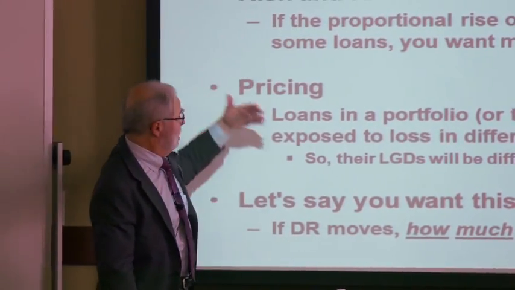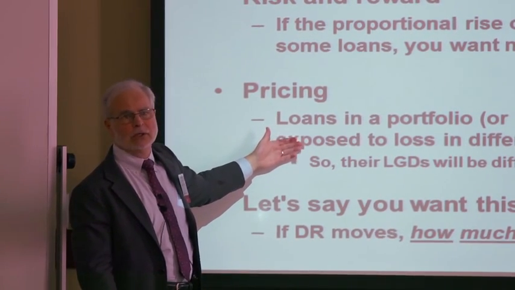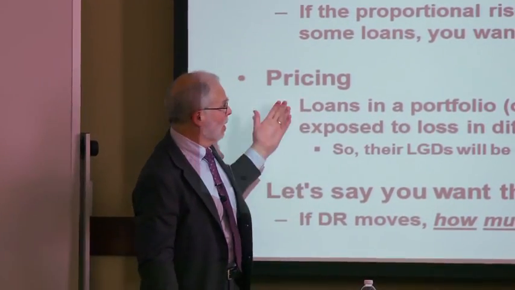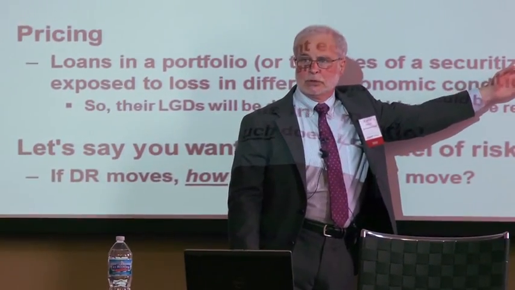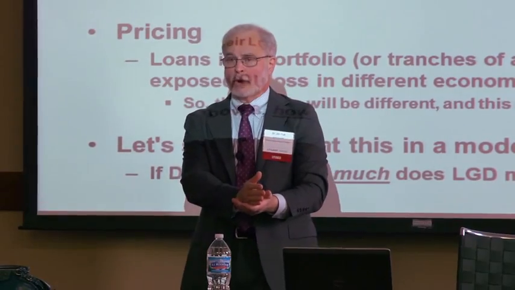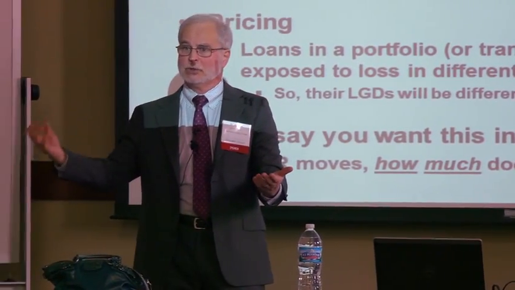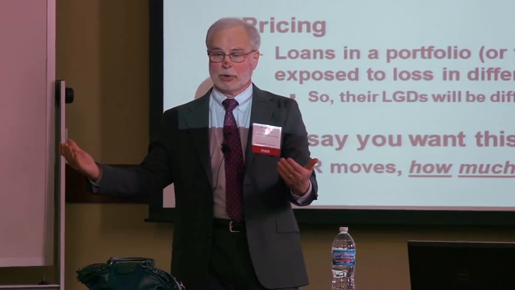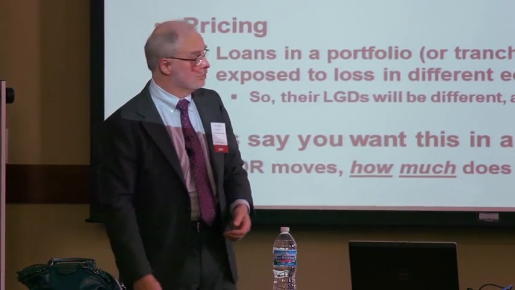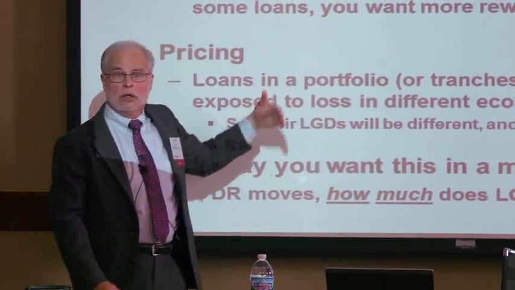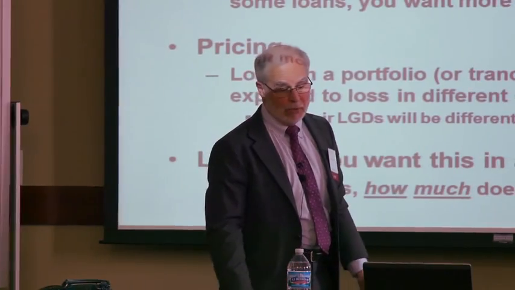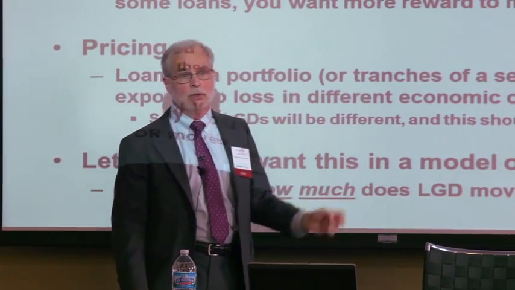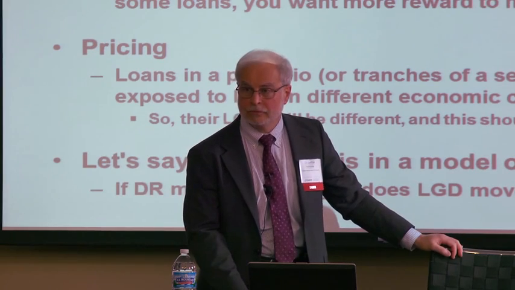So there's that. And then there's when you price stuff, a similar kind of logic comes about. You don't make loans to just one kind of firm, but a whole spectrum. Or more concretely, if you're setting up a securitization where there are tranches, and one tranche is hit in the routine recession and the other tranche is exposed to only very severe conditions, default rates will be different when those tranches are in jeopardy, but LGD rates are going to be different too. So for any of these uses, the connection between default and LGD is something you might want to model, and the question is going to be, how much? How do you quantify that? If the default rate does something, how much does the LGD rate respond to that? That's where we're going.